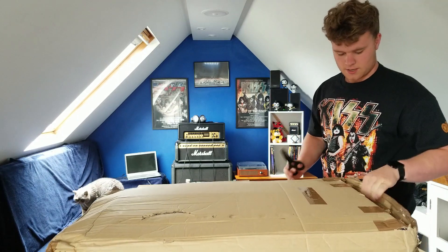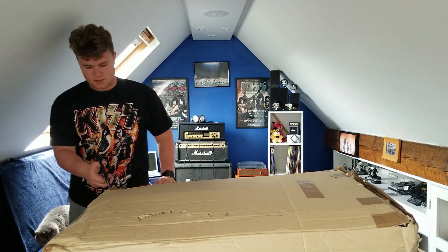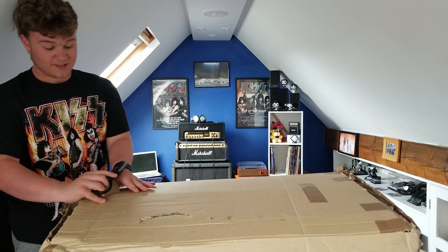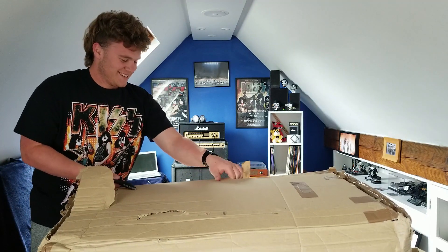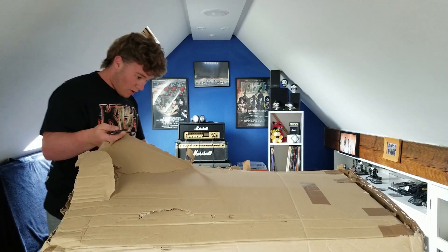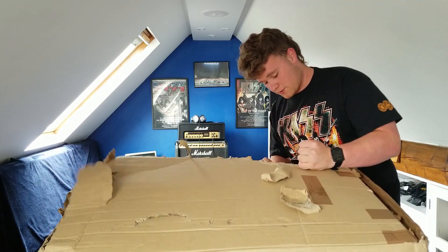The seller messaged me the other day saying that he needed more packing peanuts for the size of the box he got. So let's just see how that ends up all spilling out all over the room. You can't quite see that yet, but that's a lot of packing peanuts. I'm just going to go ahead and rip the box to pieces because it's going to be so much easier than taking it all out. He told me he was going to flood my room with packing peanuts.